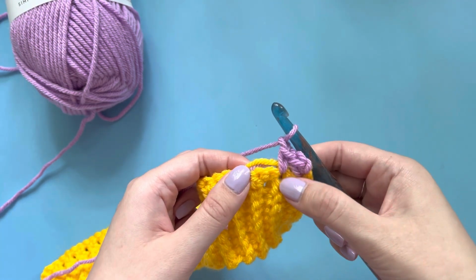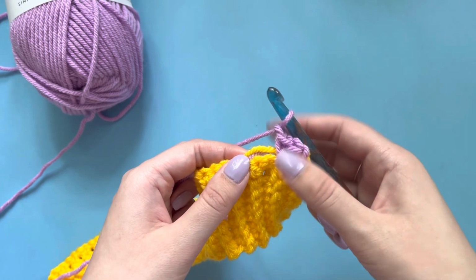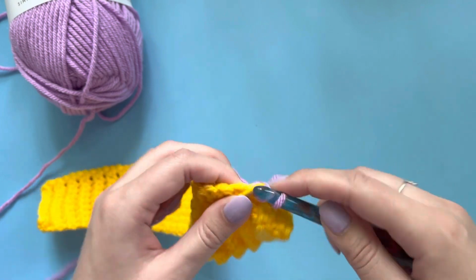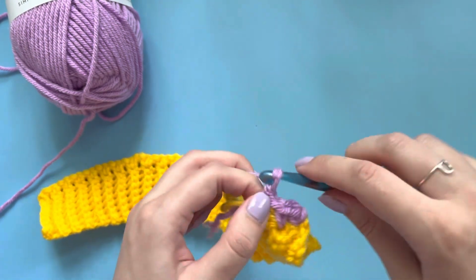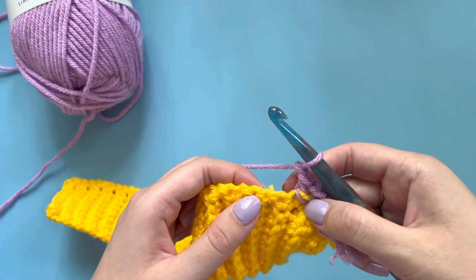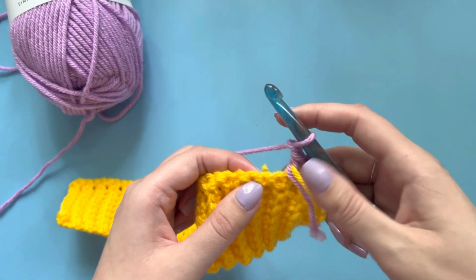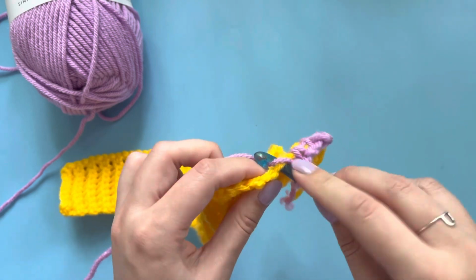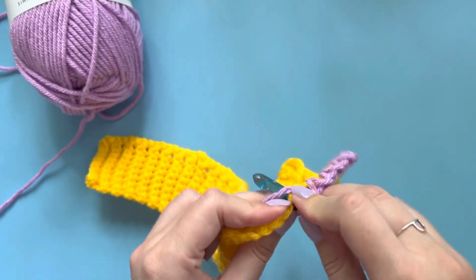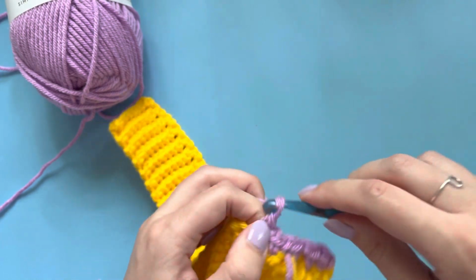So we've got 2 there. We're going to skip this one here, and we're going to go into that next one where we're going to single crochet, chain 1. This is where I drop the tails usually. So again, we're skipping 1, and we're going to go to that next one there. And we're going to just keep going across all the way.